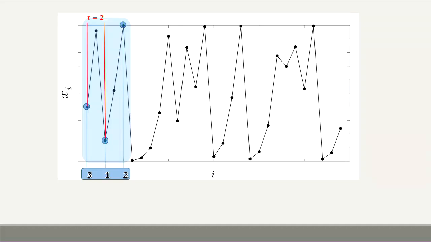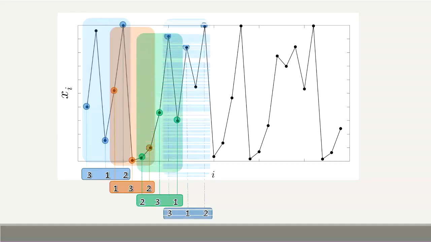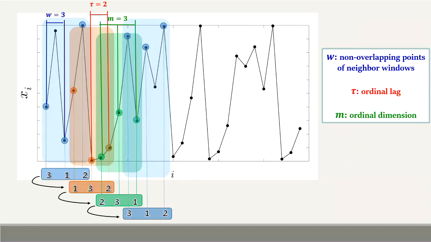I assumed 1 point gap between them, so the distance between the points is 2. And I also can assume some overlap between the windows. As long as I'm moving the window through my time series, I can assume an overlap and just continue doing that until the end of my time series.